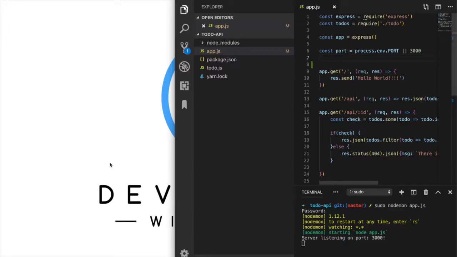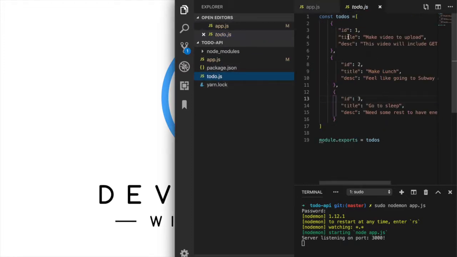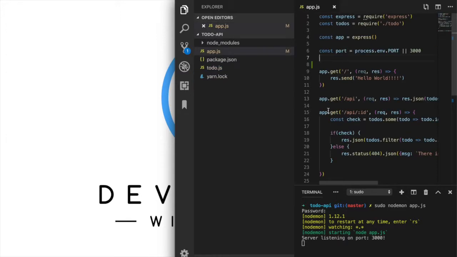Alright, everyone, so let's get ready to get back into creating this API. And as you can see, everything is still the same as yesterday. I have the todo.js file in here, which is bringing in some to-dos, and we have our Git routes here that are bringing in all the to-dos, and one bringing in a single to-do, and we have the app running already, so the server is listening on port 3000.